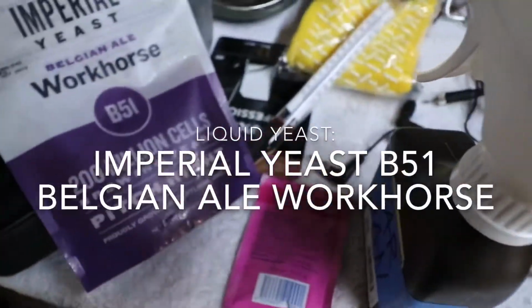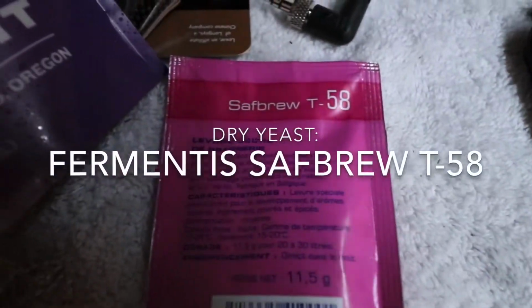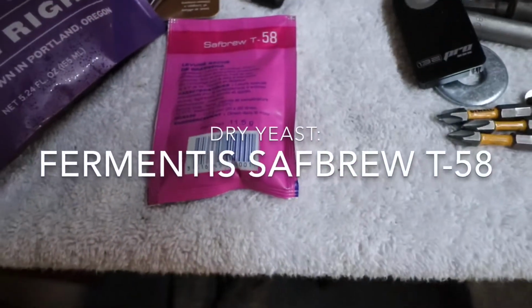In some cases, I use two different types of yeast or yeast starters. In this case, I use the dry yeast and a liquid yeast.